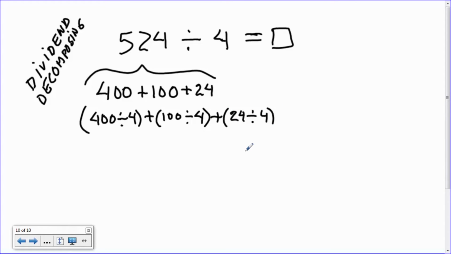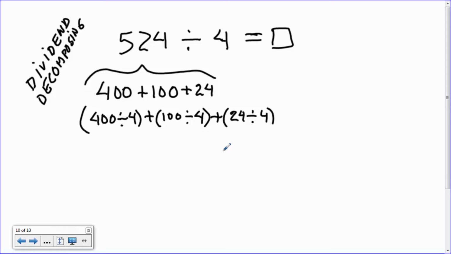Again, I showed you by picture why it's okay to take 524 and split it up into 2 or more groups. And here I split 524 into 3 groups, 400, 100, and 24. In other words, if that was 524 ping pong balls and I was putting them in groups of 4, how many ping pong balls are in each of those 4 groups? I'm going to distribute those by first taking the 524, splitting it up into 400, 100, and 24, and then taking each of those 3 groups and distributing them across the 4.